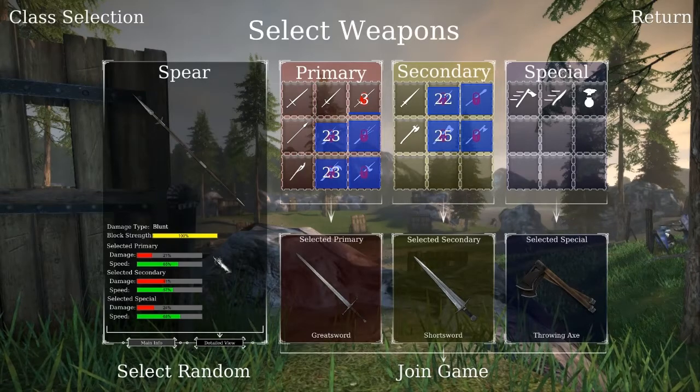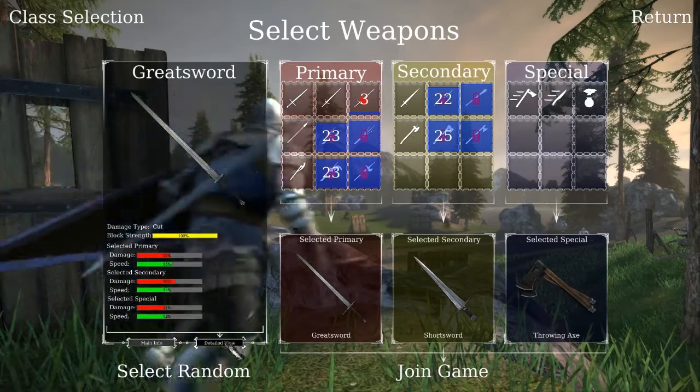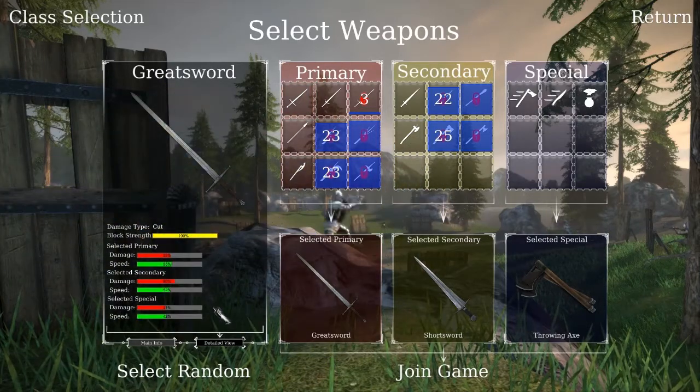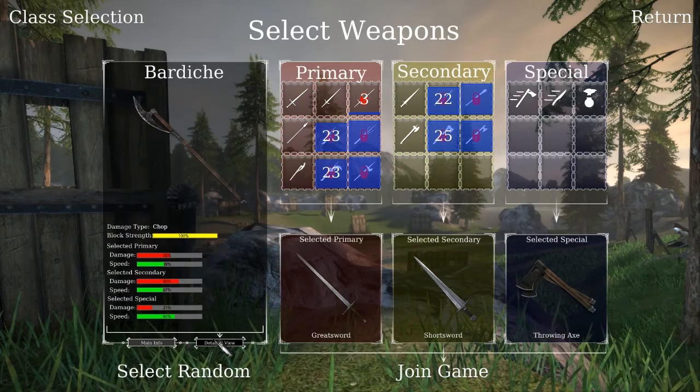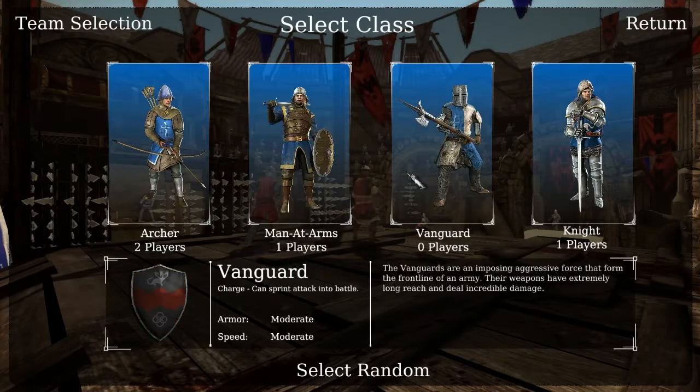Each type of weapon also has its strengths and weaknesses. For example, a spear has a lot of reach, but it's useless if your enemies get too close. Swords are great against light armored targets, but heavily armored targets receive more damage from blunt weapons. However, some of these weapons are restricted by the class you choose to play. The game features 4 different classes, each with their own fighting style.